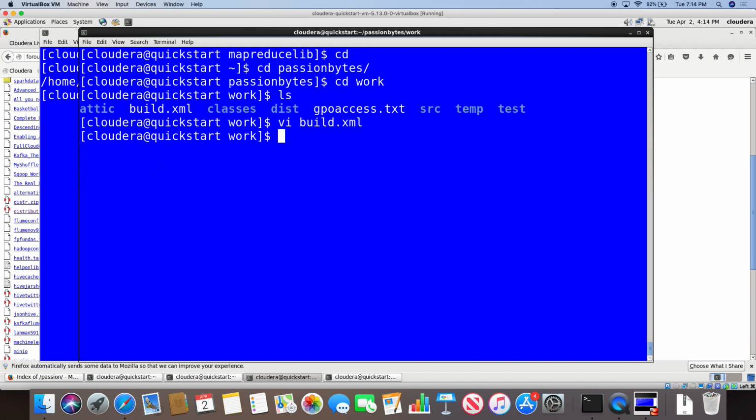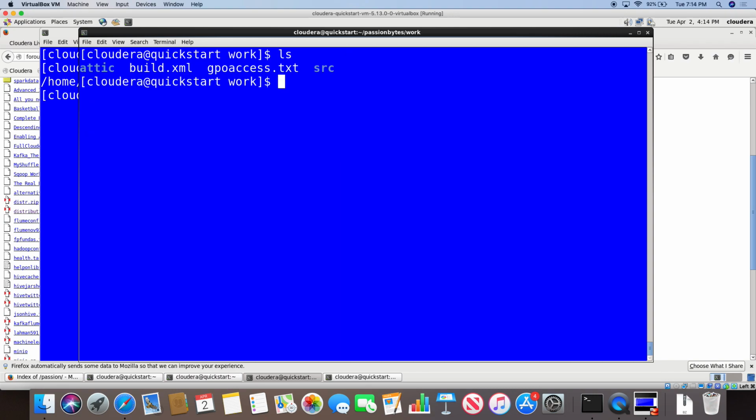Now, please look at the things that I am going to do. I am going to delete all the directories, because all these directories are coming from my computer. I don't want that, because distribution.zip is coming from my computer. So, test. I deleted everything, except, please don't delete source. Source is the code. And you can delete that attic also. We don't need it. Look at ls. This text file is also not needed, but since it is a text file, I am not deleting it. Source, build.xml. That's the only thing that you need for starting your program.